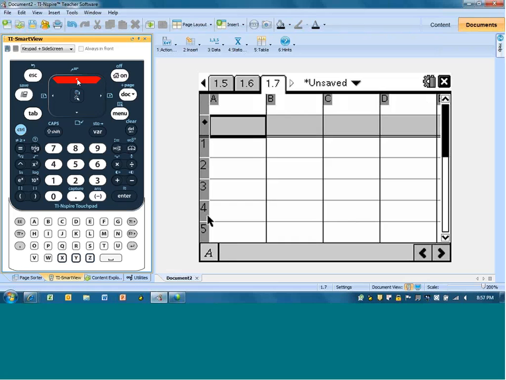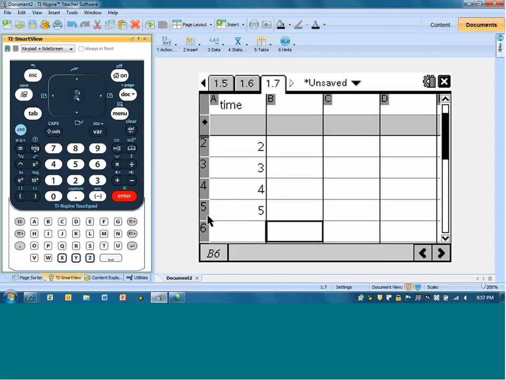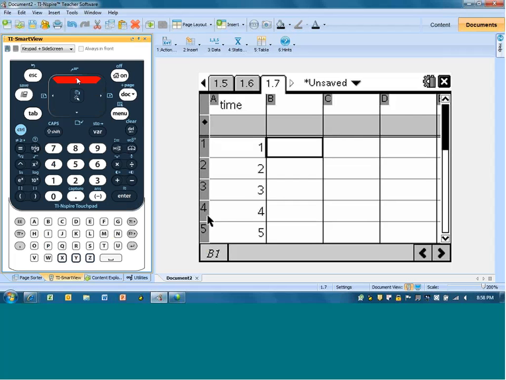I just checked earlier today the National Weather Service for where I live, which is in Westchester County, New York. Last night, Westchester Airport at 1 o'clock had, well, let's call this column A time. So in that cell we're going to call that time. It's the white space that says A, above the place where it has rows. We're going to have times 1, 2, 3, 4, and 5 o'clock. So we're just going to put in the numbers 1, 2, 3, 4, 5. And I swear I did not fake this data. You can check yourselves, if you don't trust me, that this is the data for White Plains Airport.